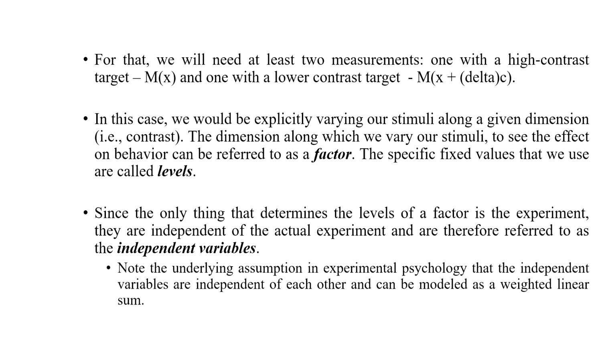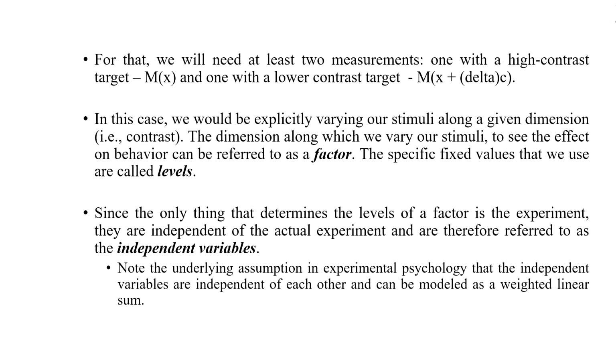These different levels of a given dimension are called levels. What is the factor? The factor is frequency, and the factor has 3 levels: very low frequency and high frequency. In the contrast example, the factor is contrast. There are 2 levels: low contrast and high contrast. So, we now have error coming out of these two. This difference in contrast between the two is probably also creating some difference in the reaction time pattern, some difference in the mental processes going on, which we are also interested in finding out and measuring. And this is what is referred to as the variation of, or variance in, the independent variable.